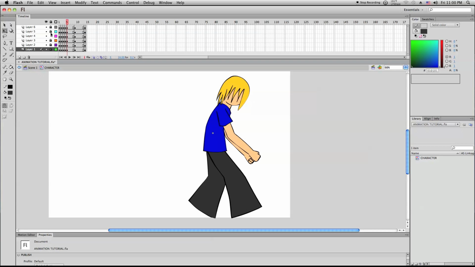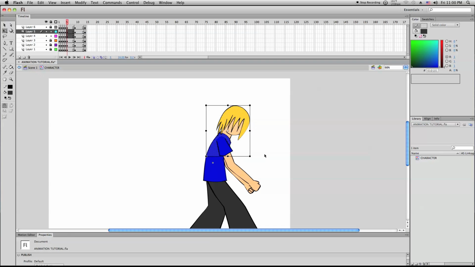Now grab the torso. Re-straighten it out a bit.